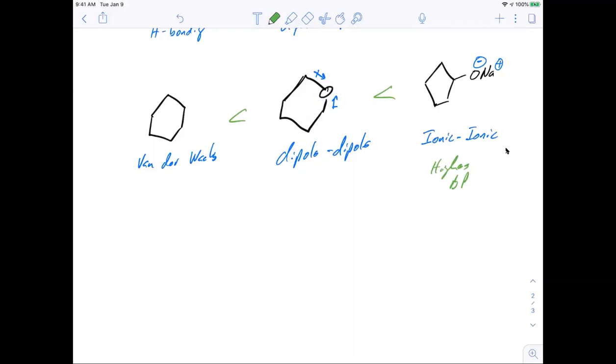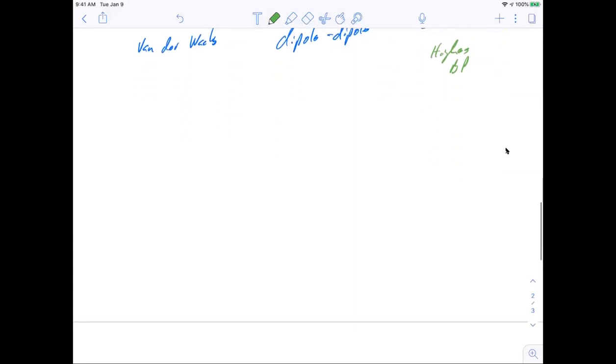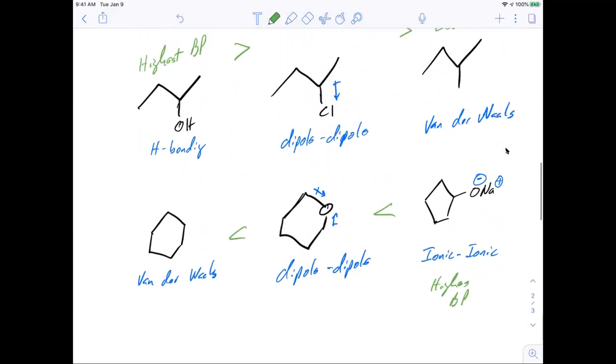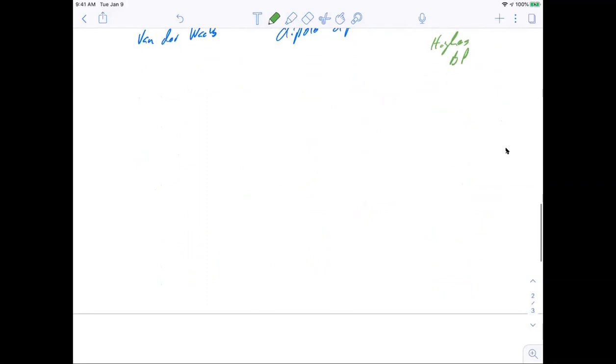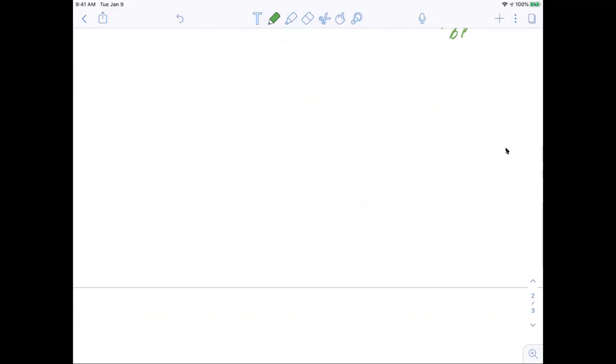Okay, other questions? All right, let's go ahead and move on into the next chapter. So this, you'll have some homework over this, and really just go down that list. Recognize if there is an ionic, if it's hydrogen bonding, if it's dipole, if it's van der Waals, and then look at some of the variations such as branching and such. The next we're going to look at is stereochemistry.